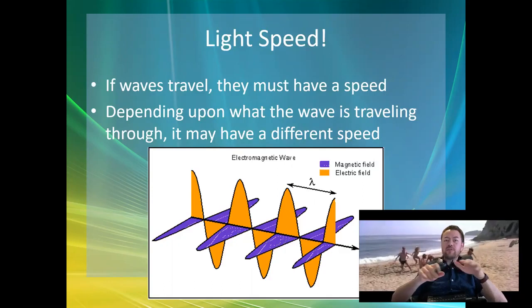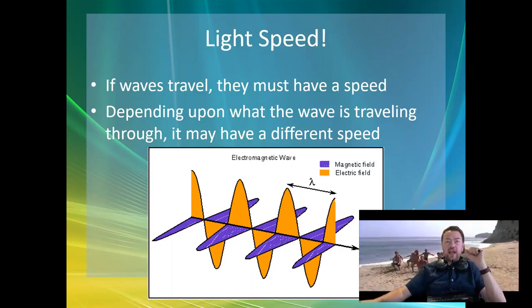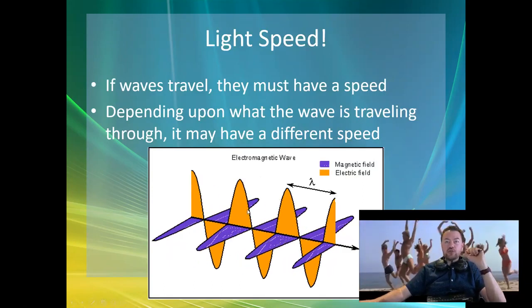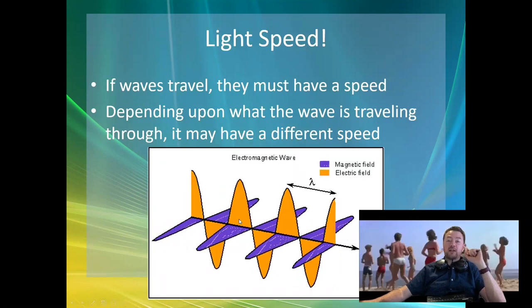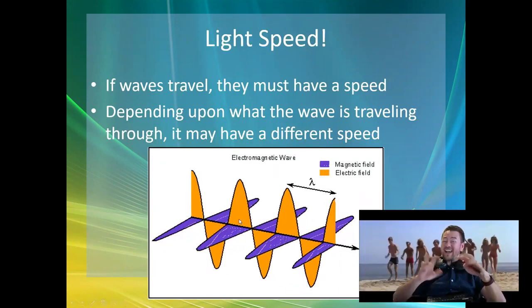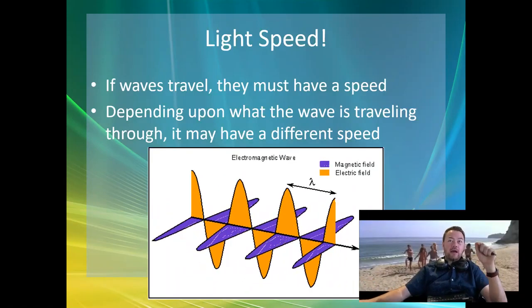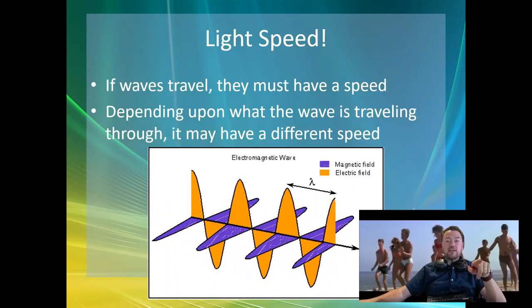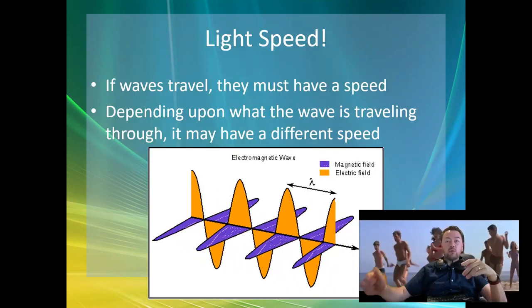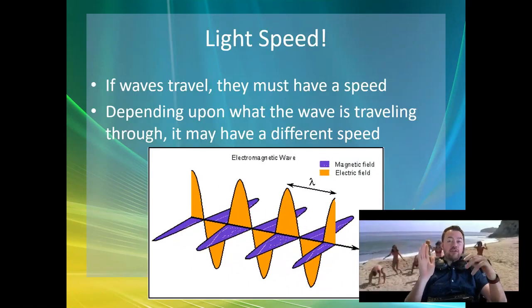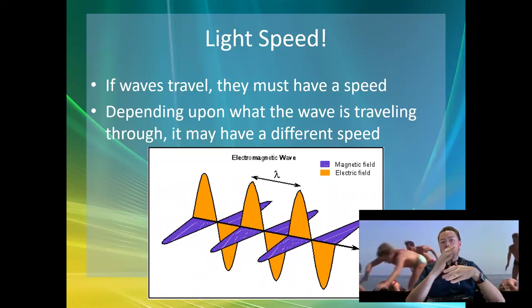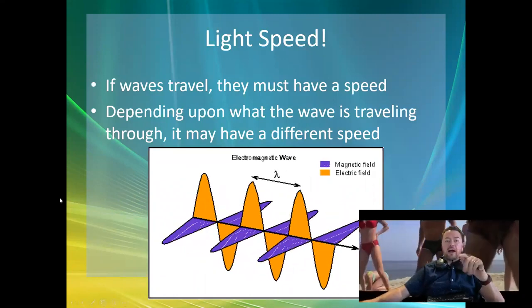So I'm just going to give you a brief introduction. If you look at this picture, you see an electromagnetic wave. This is a model of what light does. We'll learn later on that light is what we call an electromagnetic wave, and it has an electrical field, but also a magnetic field. So don't be confused by that picture.